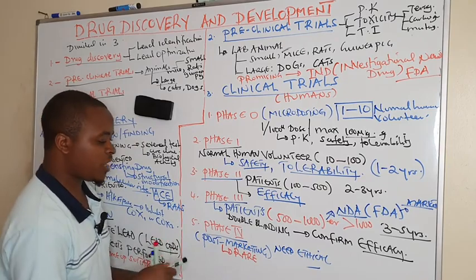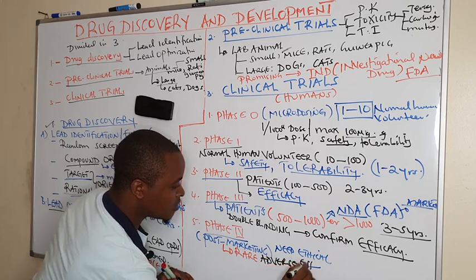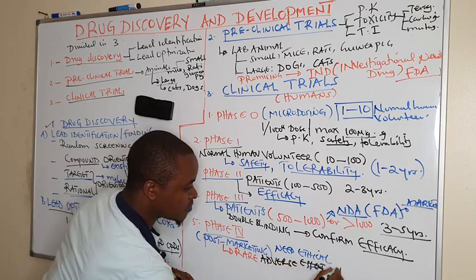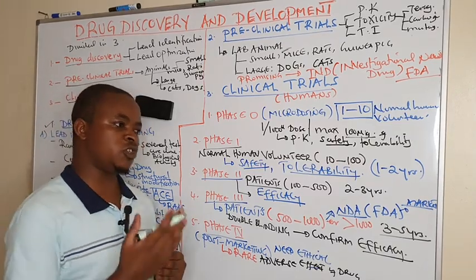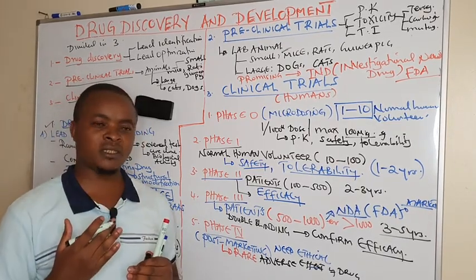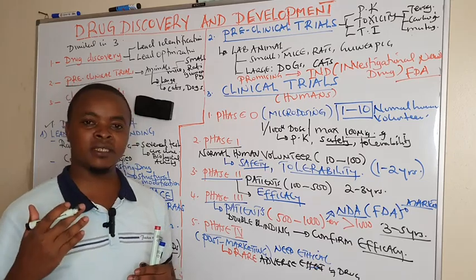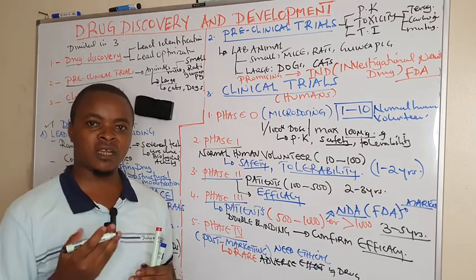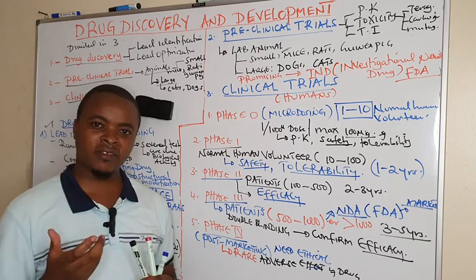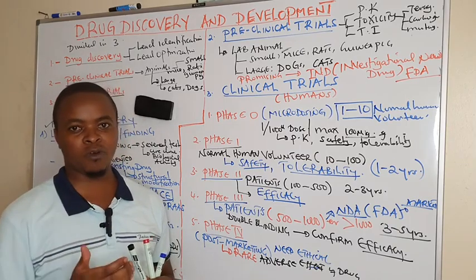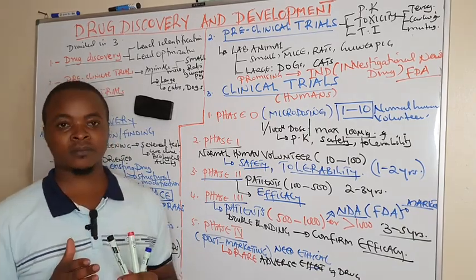And here we are looking for the rare adverse effects of the drug. That is what we are looking for. And it is not time bound; it is continuous, as long as the drug is on the market. This is a continuous process where we keep monitoring. The pharmaceutical companies keep monitoring this drug to see if there are rare conditions or rare adverse effects this drug is bringing on the patients. So this is what we call the post-marketing phase.